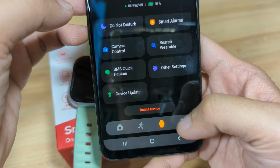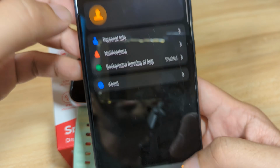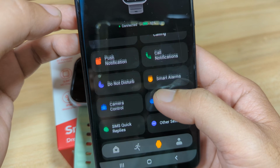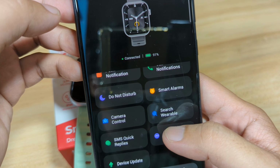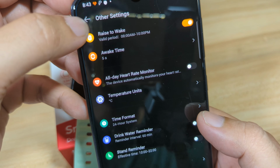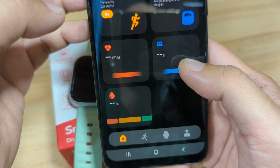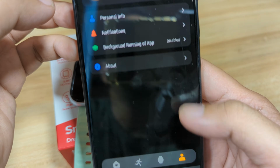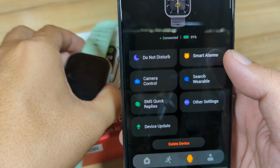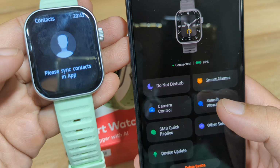Search, settings, notifications, everything is set here. Go back, device, my cards. Okay, other settings here, time format. I'm looking for the phone number. Wait. Okay, let's look for it. Let's see. We have an option here. Contacts. Please sync contacts in app.